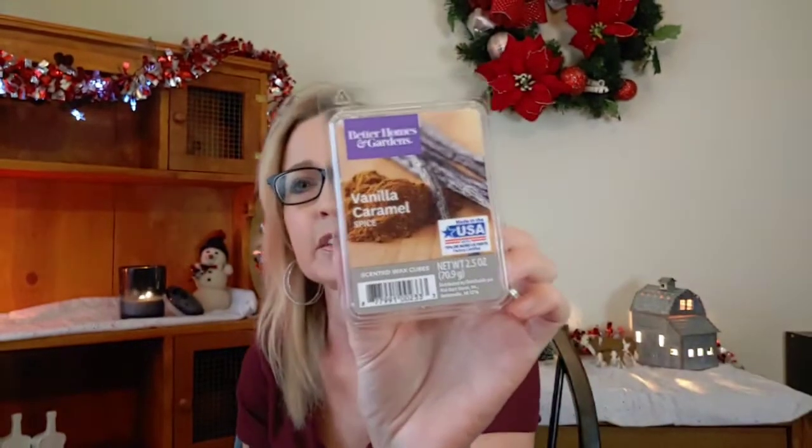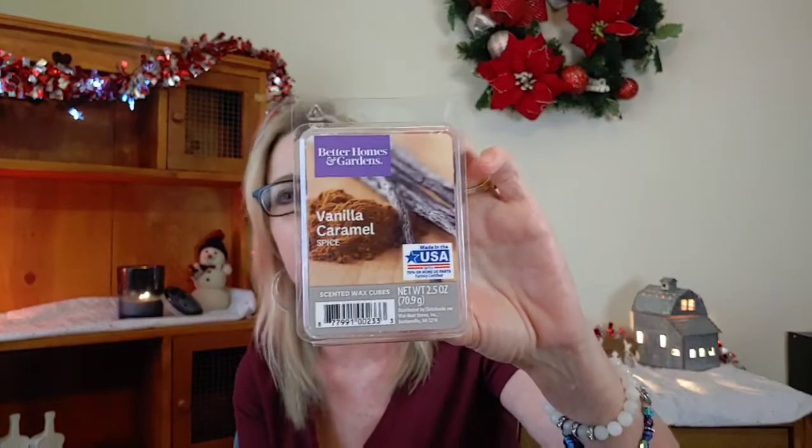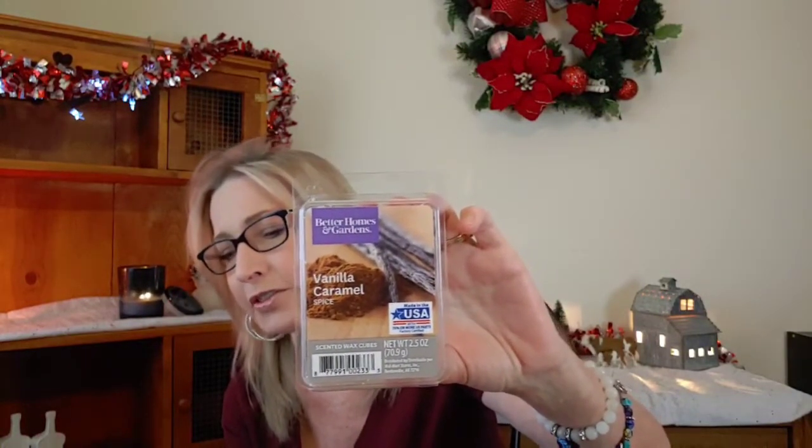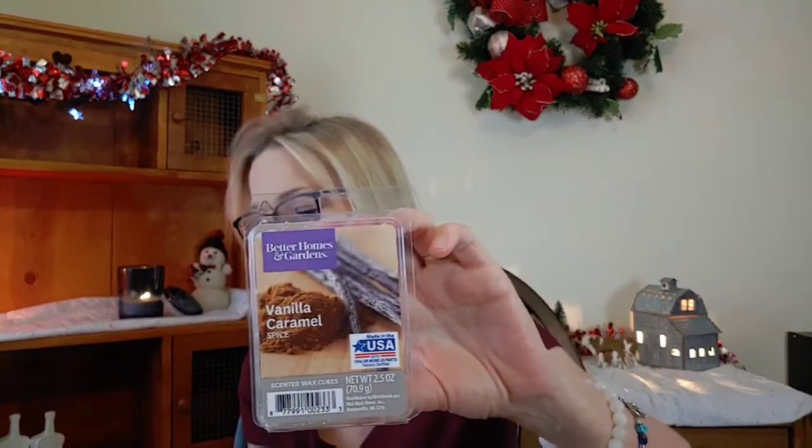I went through a Better Homes and Gardens Vanilla Caramel Spice. I'm surprised I didn't run Barry out of the house with this one — very, very spicy and very strong. Probably not something I would purchase again. It was just a little bit too over the top, although the spices kind of toned down on about day two. I could only warm this when Barry was out working. The scent notes are freshly ground cinnamon, spicy cloves, nutmeg, caramelized brown sugar, undertones of rich vanilla, and toffee. I'm not getting any of the toffee — I just got a lot of spice with a tiny back note of caramel. This one was hella strong — probably an 8 or 9 out of 10.